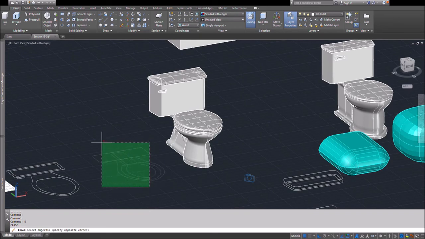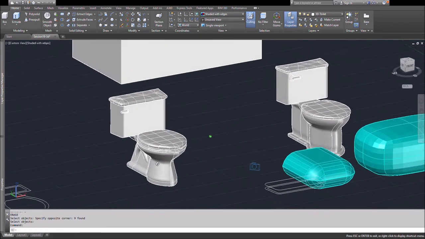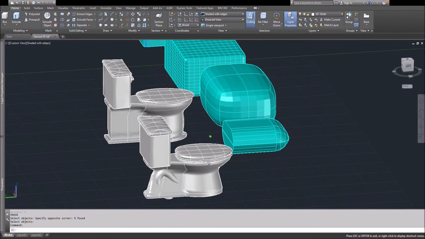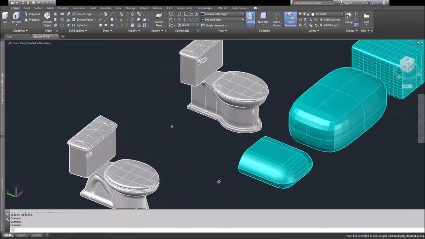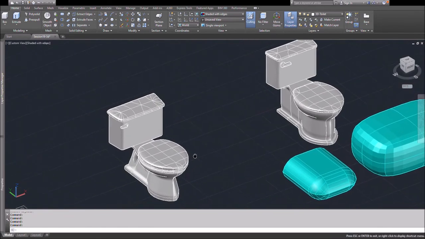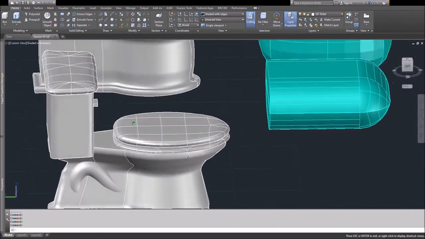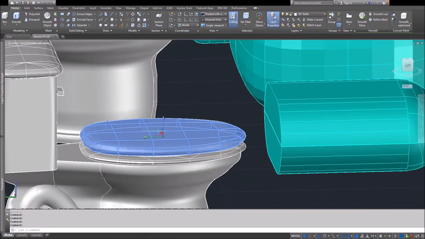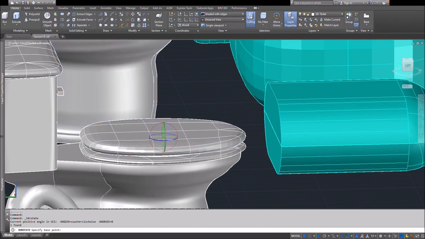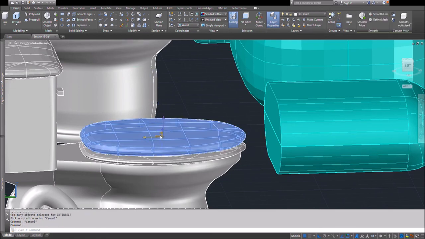The rest of it is fairly quick, and you see, I modeled a different style of toilet as well, but using the same ideas and concepts here. Basically a handful of commands: lofting, polyline, moving, understanding your UCS so that it makes things a little bit easier to draw things on specific surfaces. And if you can model this, you could basically model just about anything else that we'll encounter.